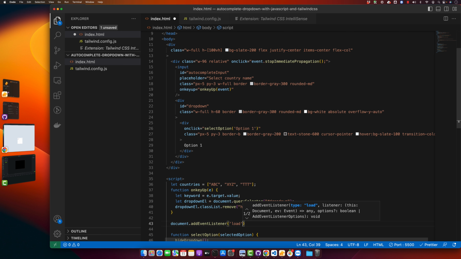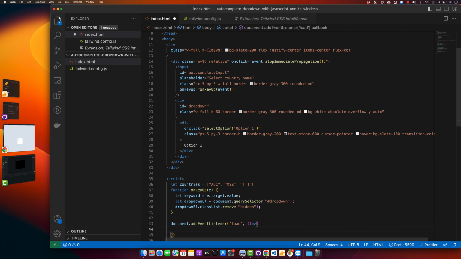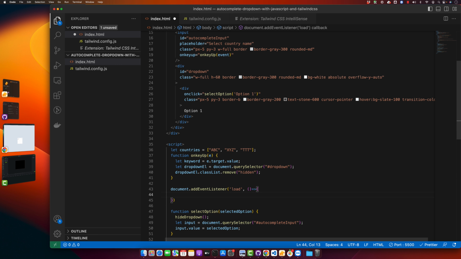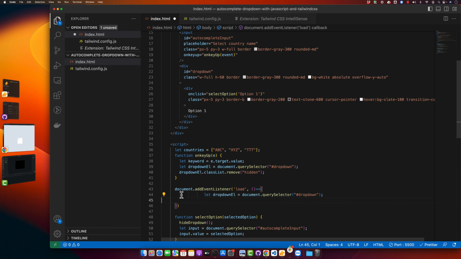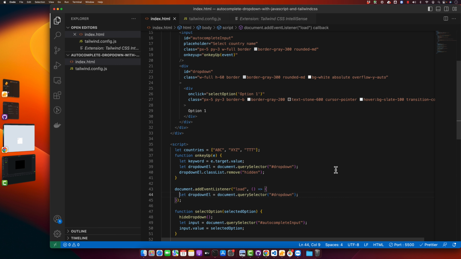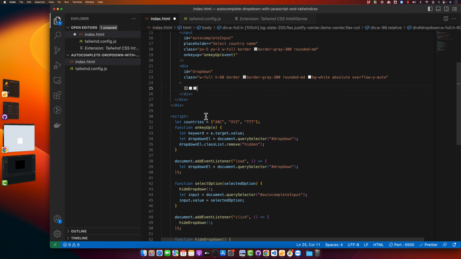So on load, I want to call this function, and this function would access this dropdown element first. I already have this one here. I can get it from there. Okay. And in this, I want to insert all of this.